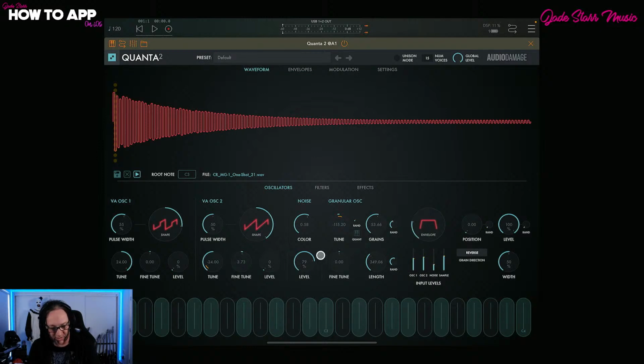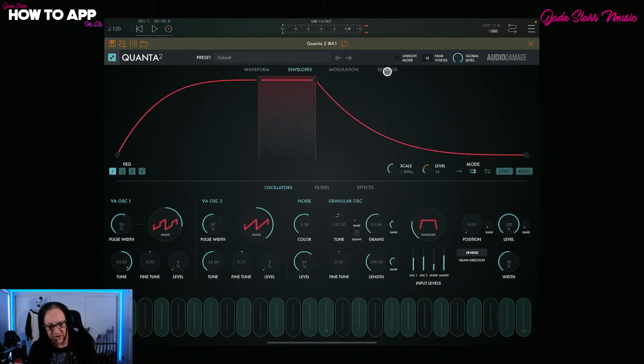Pull that down, pull the level down over here, and let's see. Pretty damn delicious.